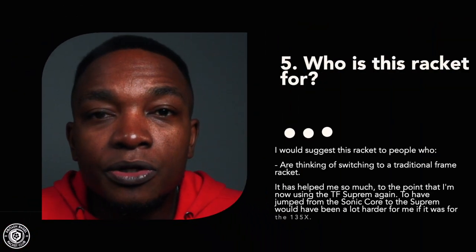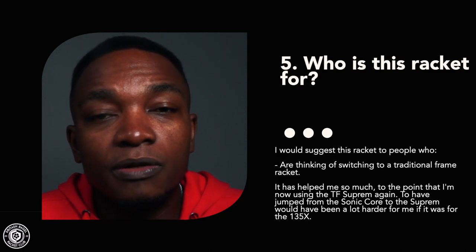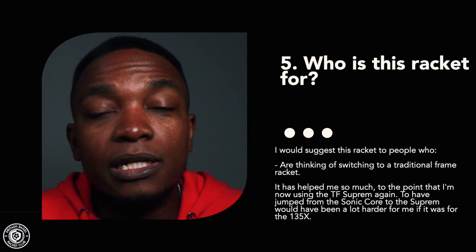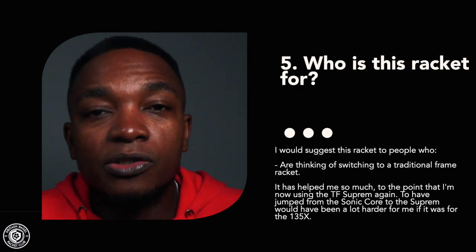So who is this racket for? Well, I think this racket is for the player that is looking to experiment with the traditional frames, coming from a teardrop shape, coming down to the traditional frames, if you'd like to experiment with a racket like that and not really suffer an extreme or big loss in power. I think this is a very good forgiving racket that can help you adjust and actually come down to a traditional frame.